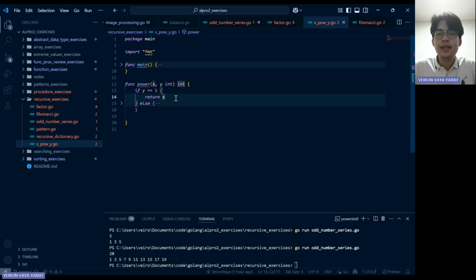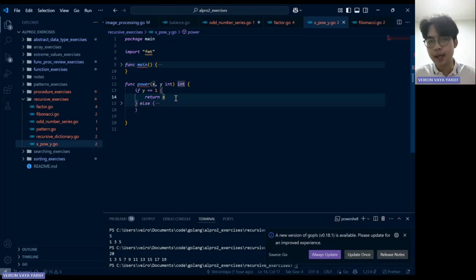What you want to do in this code is, if you have x power y, you want to do x times x times x times x over and over again, y times.